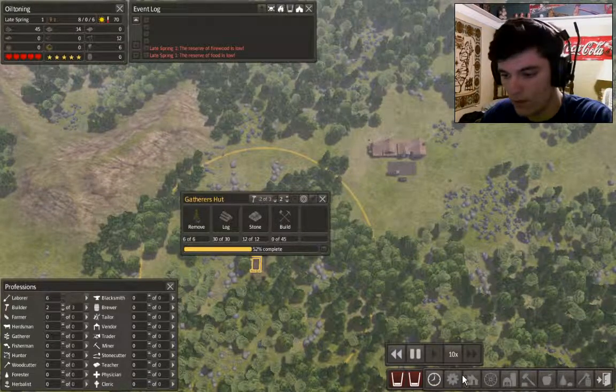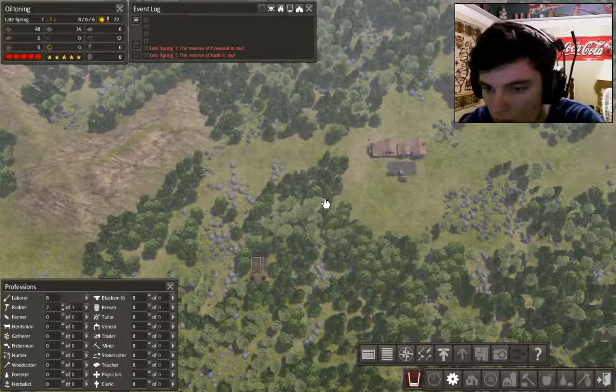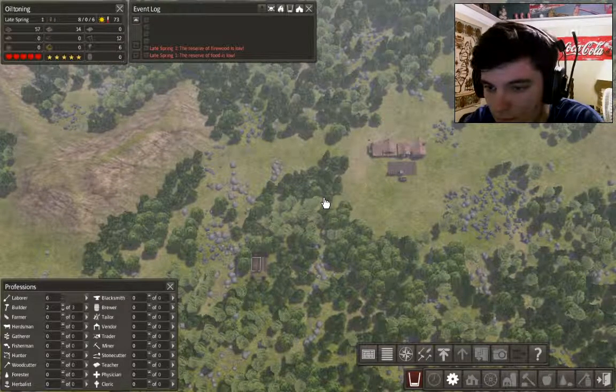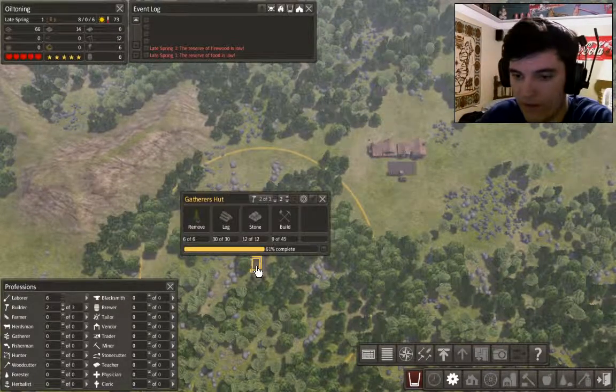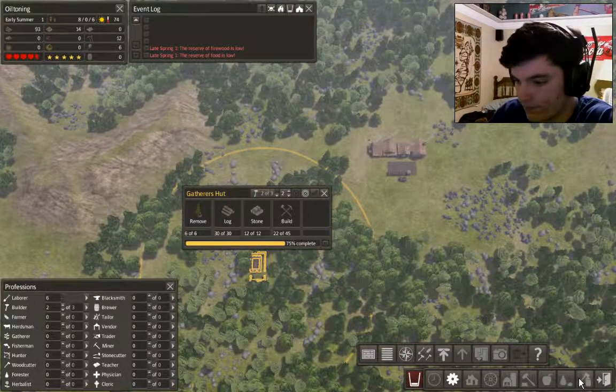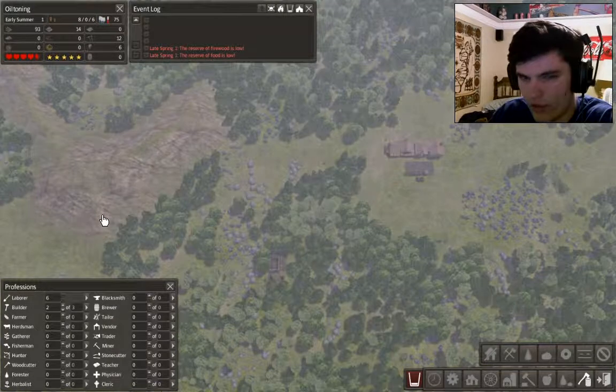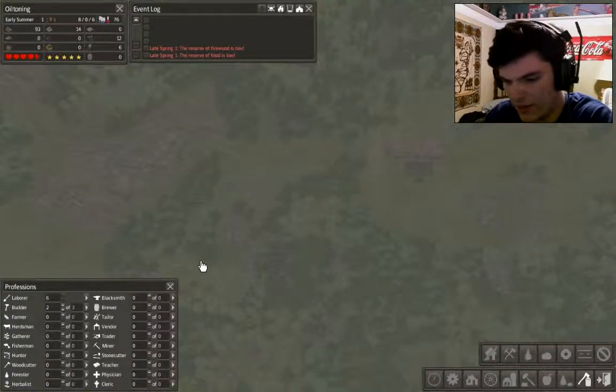So, let's go ahead and prioritize you, bad boy. Alright guys, come on, I got a gatherer's hut down here that needs building so I can feed you. Alright, so they're building it. Good, good, good. Got a lot of iron. I'm going to collect some of it just so I can get some for when I make a blacksmith later on.